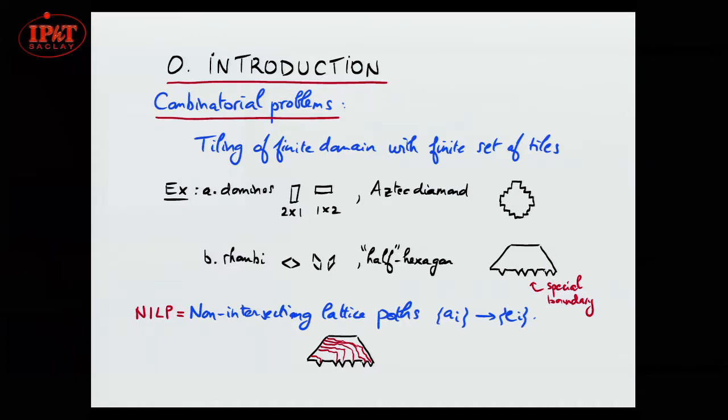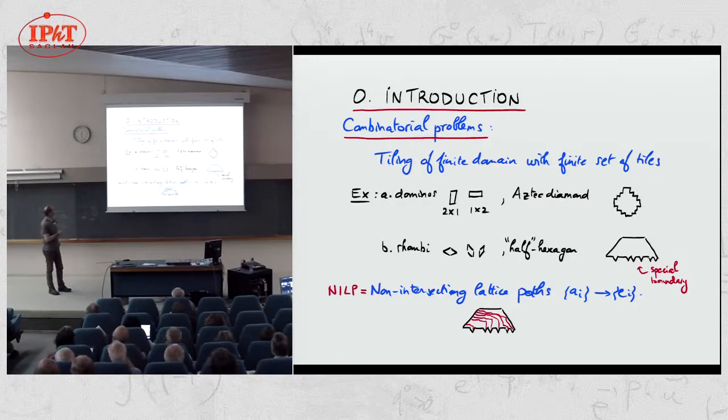Okay, so here is the type of combinatorial problem: tiling finite domains of a plane with finite sets of tiles. So here are the two main examples, the domino tiling. You have 2x1, 1x2 dominoes, and you have a portion of square lattice that you want to tile. And so this is this Aztec Diamond. Okay, so it's a square, but it's cut in a fancy way in your square lattice. Okay, and then rhombus tiling, just the three adjacent triangles you can form on a regular triangular lattice, and they form three types of tiles, right? And you want to tile certain domains.